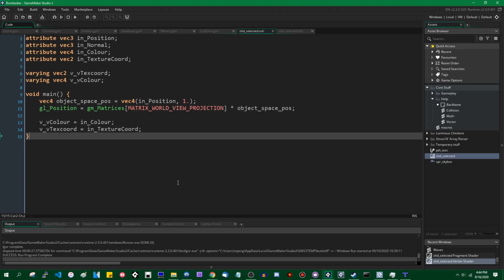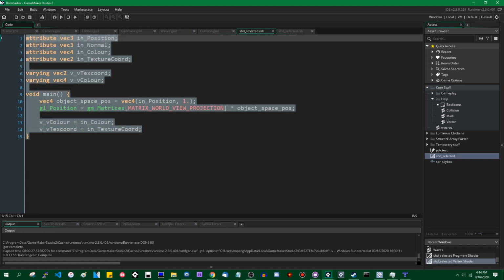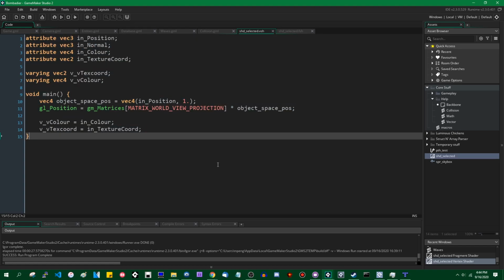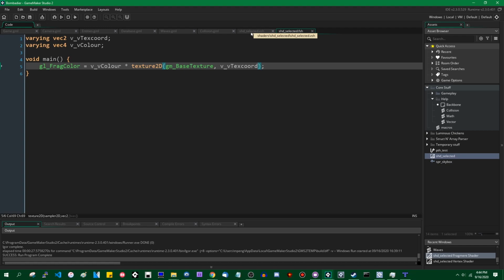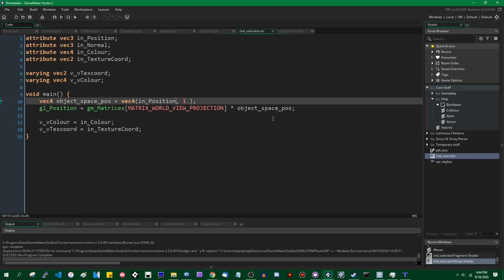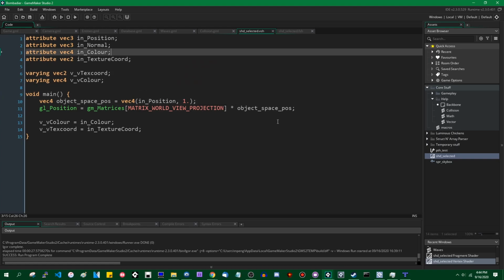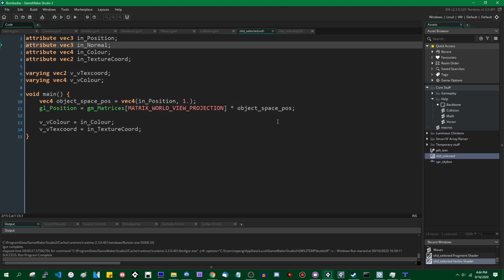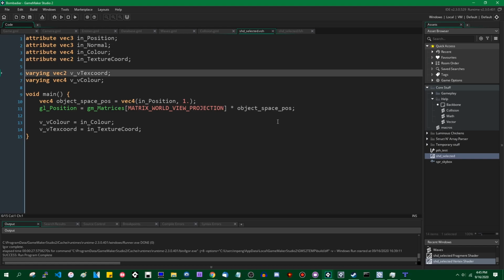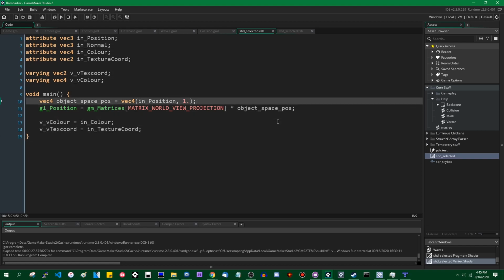I get that it's kind of there to make it easier for people who've never seen shaders before, or who have limited experience with shaders, but the amount of mess in position.x, position.y, position.z, the amount of mess that is in the default shaders does upset me a little bit. It makes sense for in normal to be commented out because if you try to use the sprite drawing functions or other things in GameMaker, the normal will not be provided, and then if you try to draw one of those with a shader that uses the normal, you'll have a vertex format error and nothing will be drawn. But the in position.xyz annoys me.